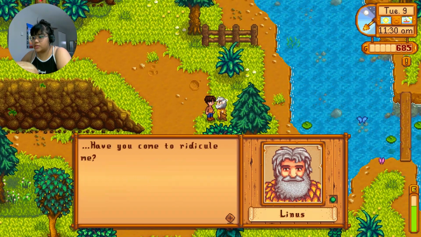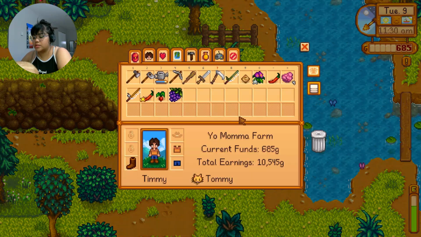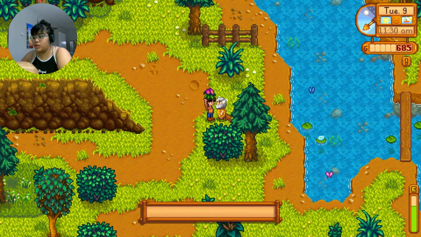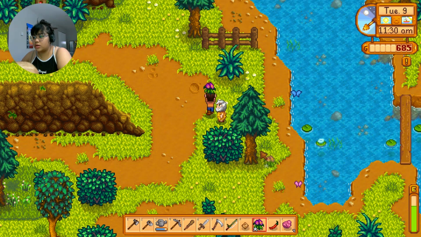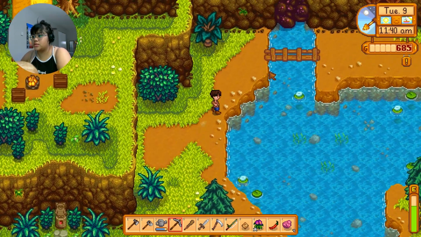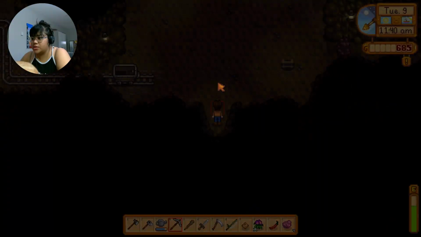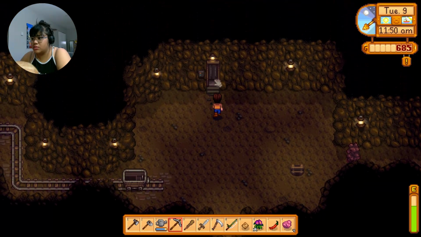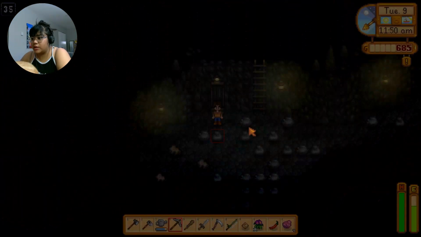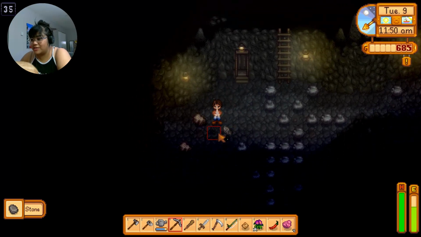Hi, Linus. Have you come to ridicule me? I'm just minding my own business. I would never. I just wanted to talk to you. You're my friend. Linus! I, like, talk to you every day. That's me, though. Like, with all my friends, I'm like, do you like me? Am I your friend?